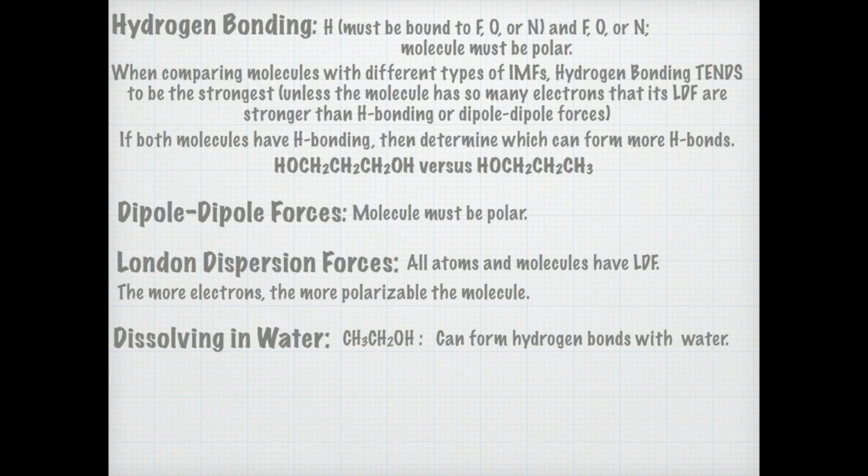So it's not that both are polar, right? Or that ethanol has hydrogen bonds and that's why it dissolves in water. The reason why it's really good at dissolving in water is because it can form hydrogen bonds with water. Now, if you had this molecule here, notice that this is going to be polar, so it's going to have dipole-dipole forces. So you wouldn't say, hey, it dissolves in water because it forms dipole-dipole forces. No, it dissolves in water because it can form dipole-dipole forces with water, okay?